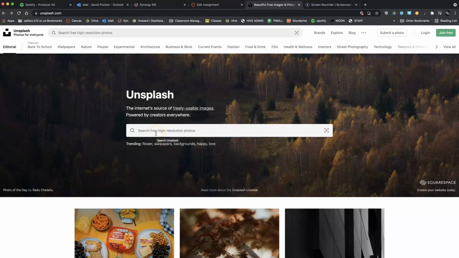Unsplash.com is high quality, royalty-free images that you have permission to use. Get in the habit of using images that you have permission to use. It's going to end up being better in the long run, because you could end up using an image that you don't have permission to use if you just do a Google search. So just make sure that you find an image that is interesting to you to use.